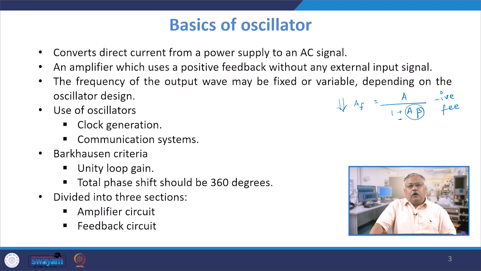Now, the frequency of the output wave may be fixed or varied depending on the oscillator design. If I want a fixed output frequency of the waveform, then we define that frequency in that manner, or if we want a tunable frequency, then we can have a tunable-frequency oscillator. For example, there are many oscillators which are tunable in nature, in the sense that by changing the values of the passive element or even the active element within the oscillator, you can change the frequency of the oscillator.